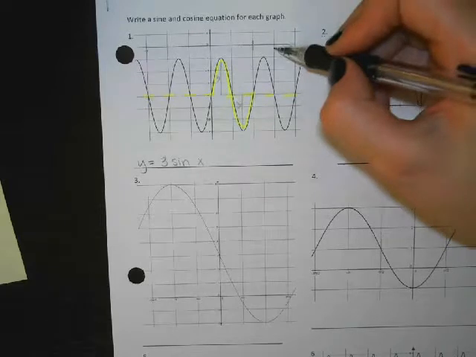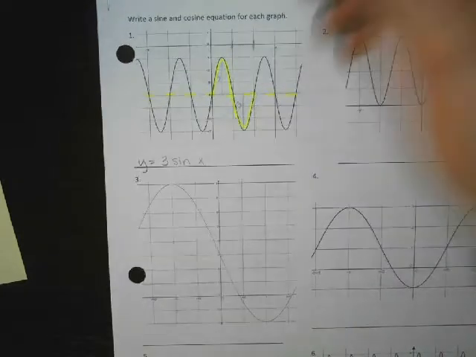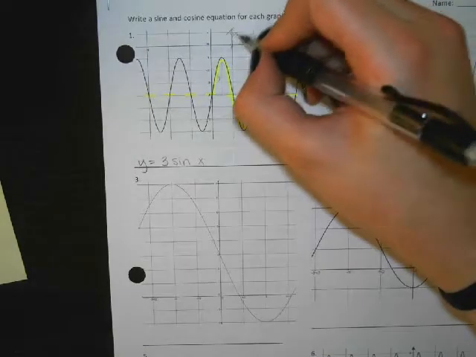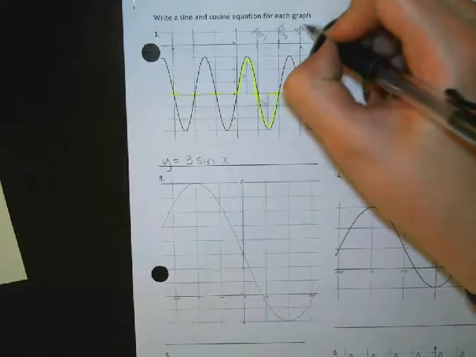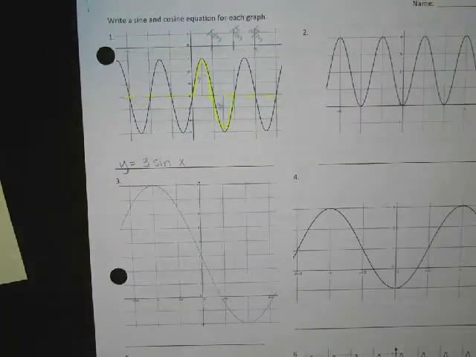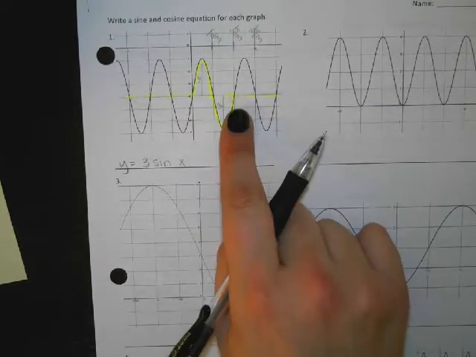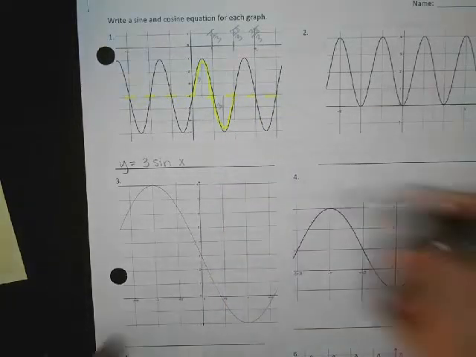So we took a pi, we divided it into 3. So what's each box worth? It's pi thirds. This is 1 pi third. This is 2 pi thirds. This is 3 pi thirds. Okay? So the whole period of the graph, an entire cycle of the graph, happens from 0 to 2 pi thirds. So that's not normal, right? Okay. So there should be a b value.